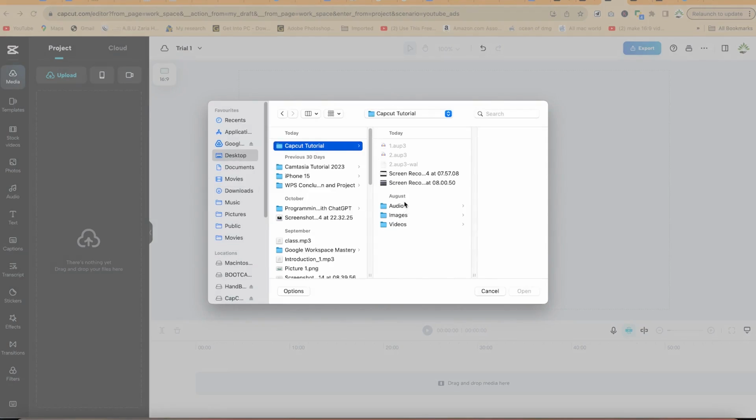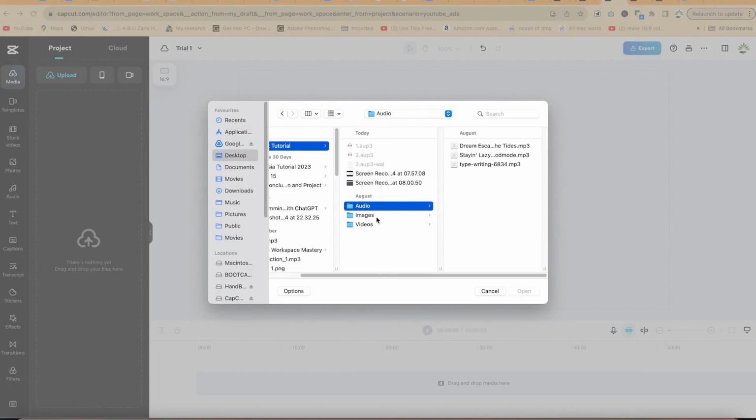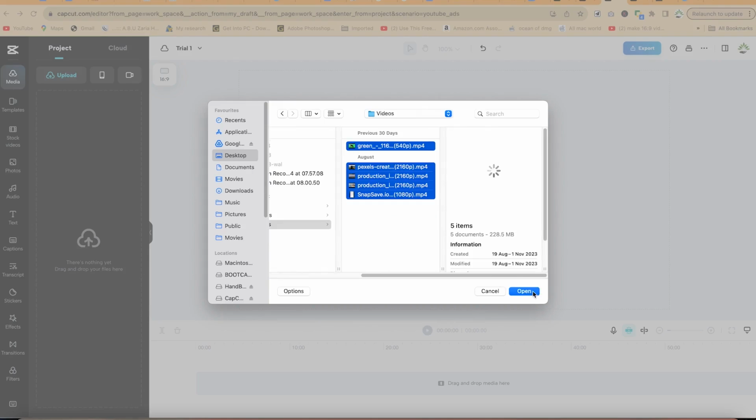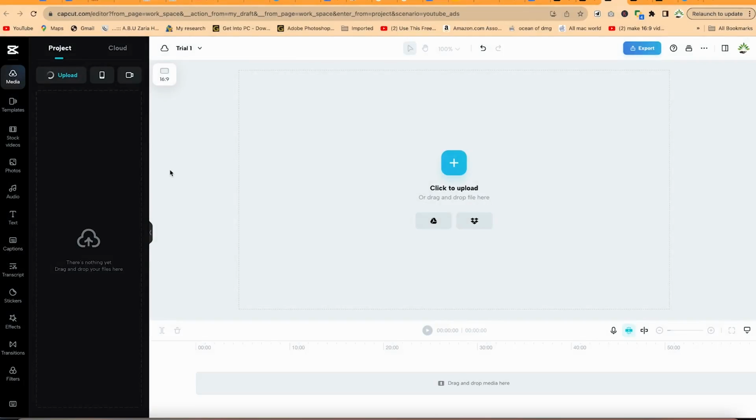We can see them over here. Audios, these are some very basic audios. These are videos, images, and then these are videos as well. So you can easily drag, select all of them, and then go ahead and say import, and it's going to import all of them into the media bin. So you can see they've all been imported.